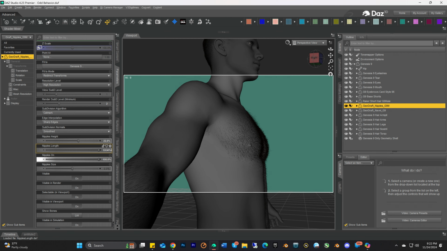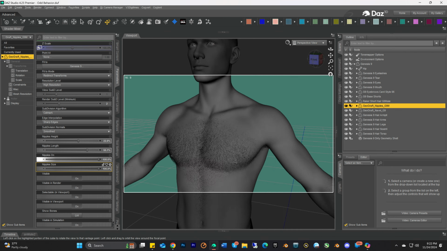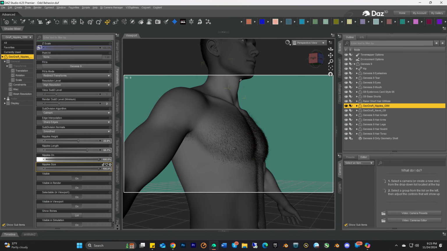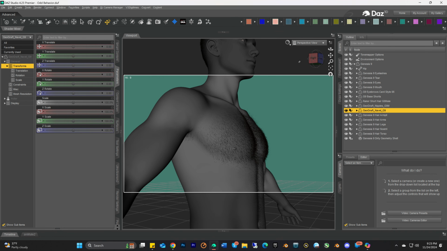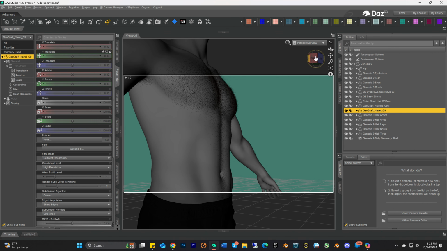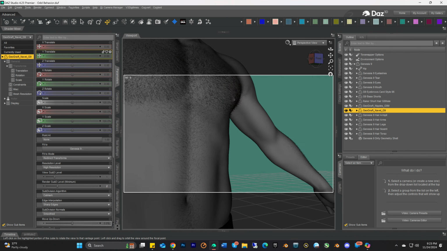Nipples length. Okay, that did. All right, that seemed to make a little bit of a change, nipples on, and that's nipples off. Okay, and we have nipple size. So it does give you a little bit of editing ability. Now probably we have the same thing for the navel. Let's see.